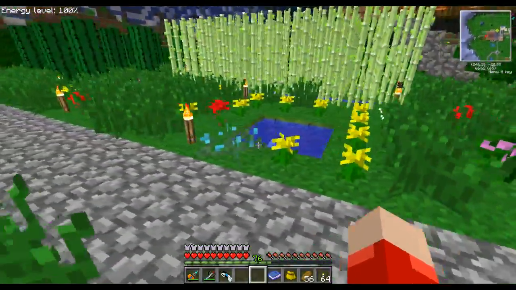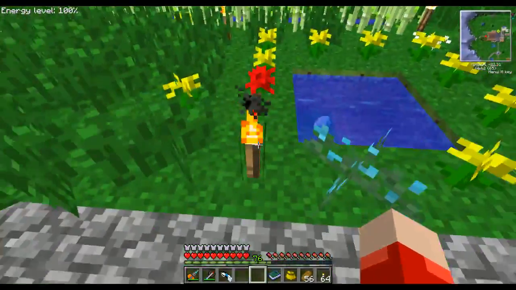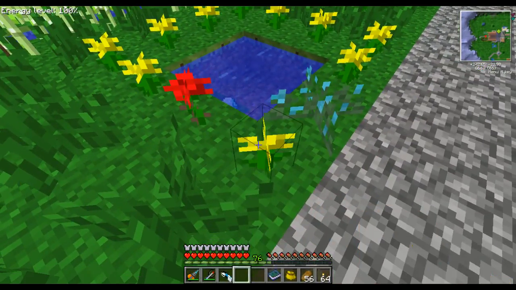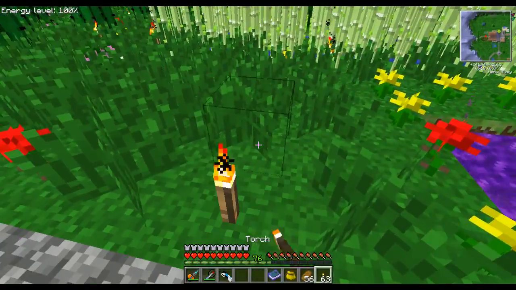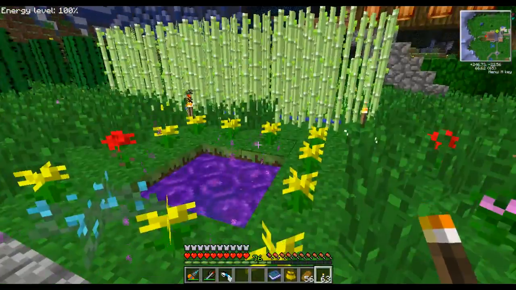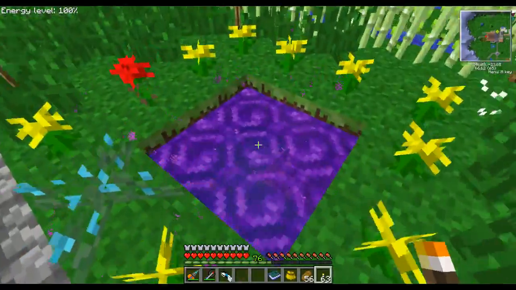Alright, so is that it? Is that what we needed to have happen there? Doesn't look like it. Maybe I still have to place in another flower on the side here. That was in fact what we had to have happen, because lightning struck. And there we have a Twilight portal. Yeah, let's get to it.